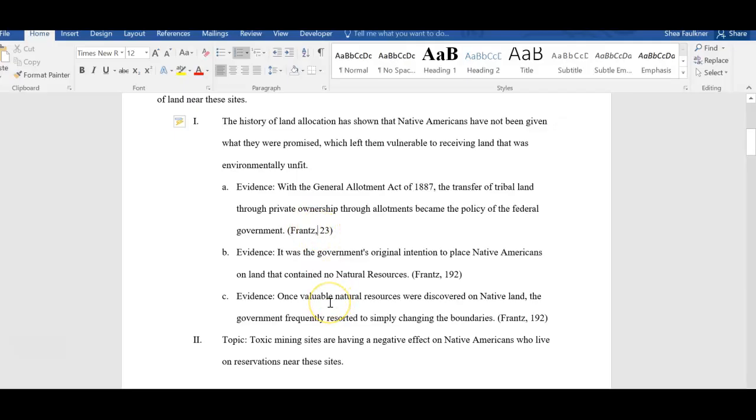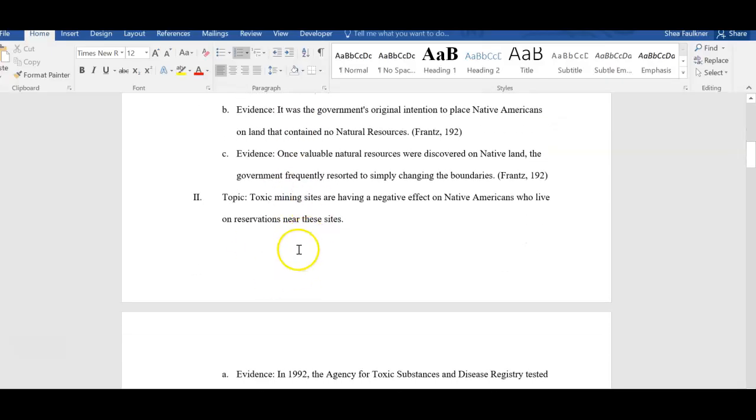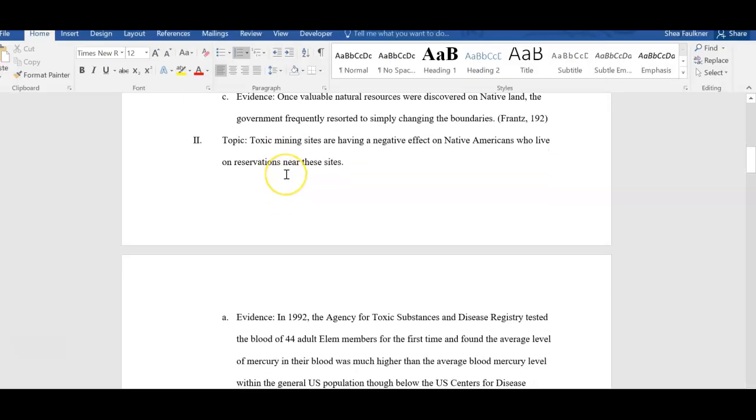An error he has here is that you will not include a comma in between author's last name and page number, but he's provided us our evidence that's going to support what he's going to talk about, his topic sentence for that paragraph. Then he's going to move into his confirmation, which is where he's really going to present his argument.